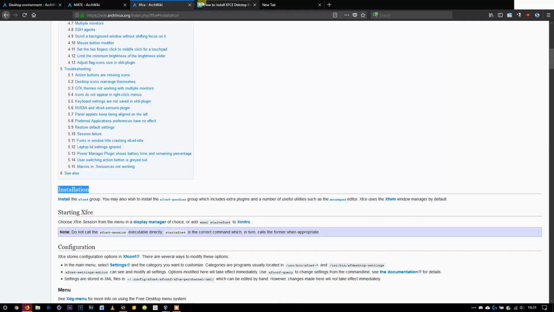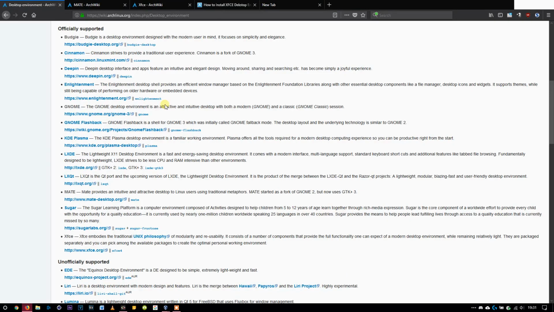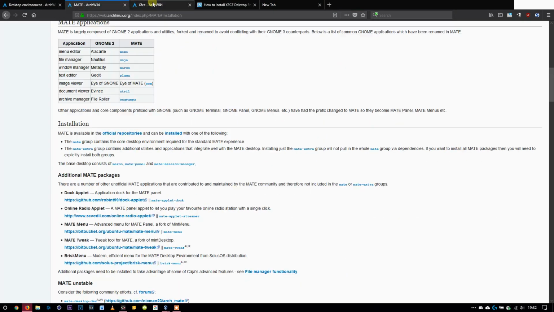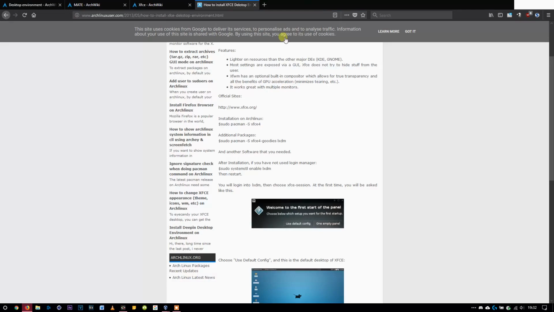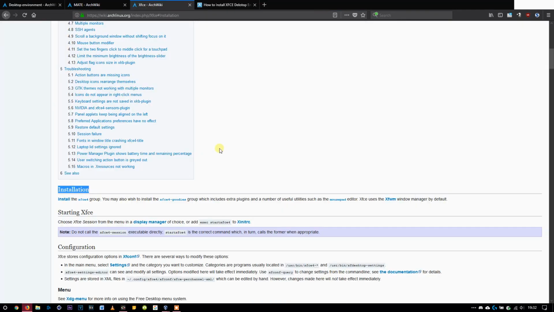But in general, this is really, really simple. It's not actually difficult. And I'm not going to give you guys a specific example, because there are so many Linux desktops you can choose from, but you can choose whichever one you want. And it's really easy to find out the exact commands to install it on the internet. Now, again, if there are any queries, comment down below and I will help you.